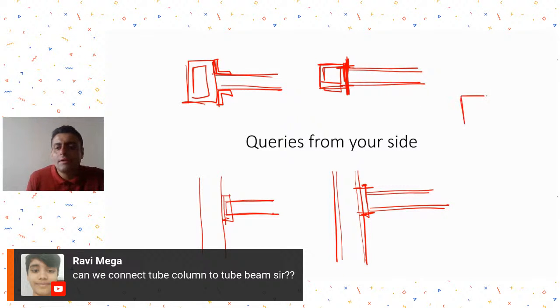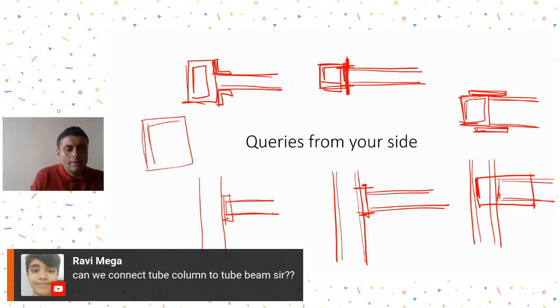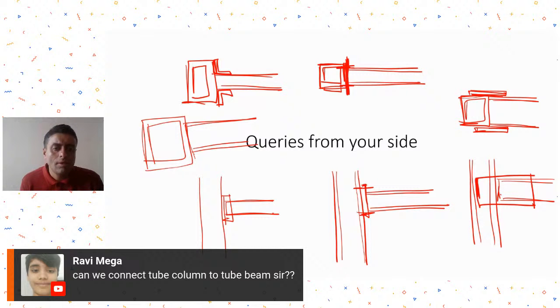The third connection type can be that I can introduce some side plates. So if this is my beam and this is the column in plan, I can introduce some side plates like this, face plates. So in elevation, this will look something like this, that I will have a side plate. This is my side plate, and then this is my member. So you can connect hollow section to hollow section, and of course there is this way of just welding it, butt welding it together. So you just weld your beam to the column through butt welding. So I think these are the connection types that come to my mind.